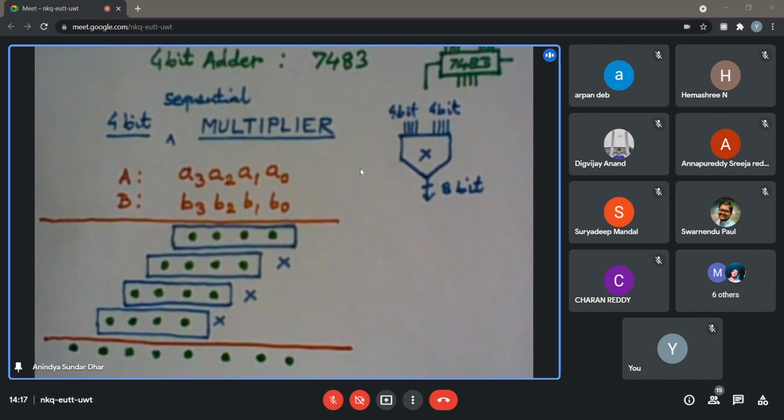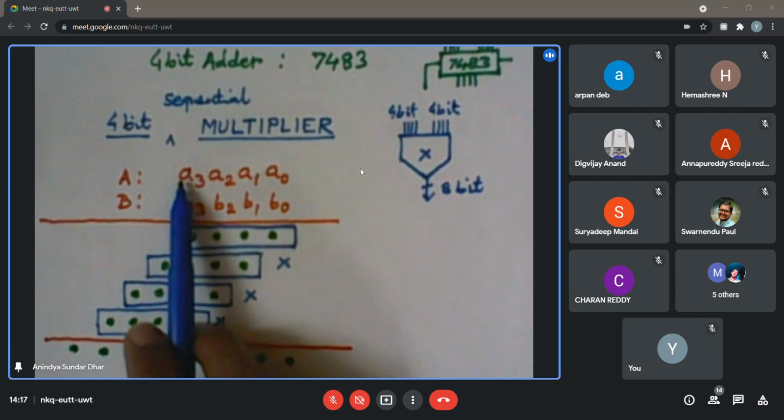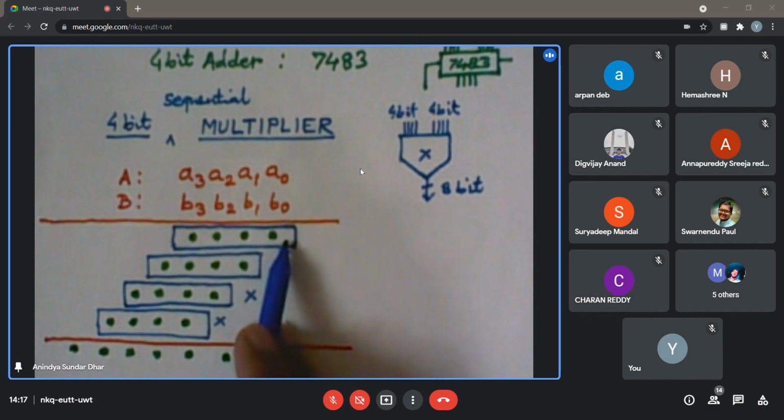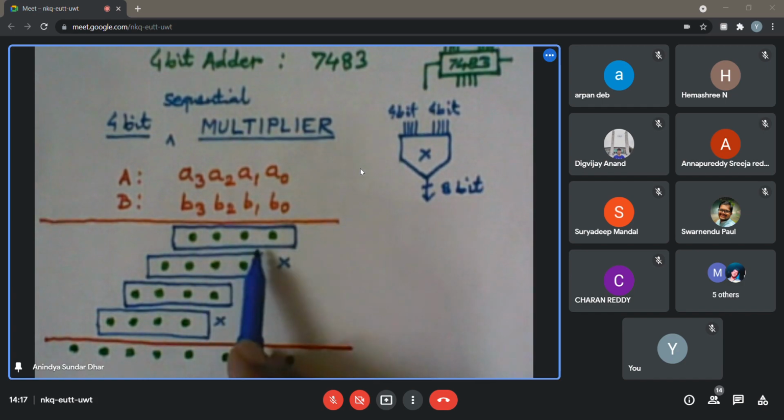Now, as I have mentioned, there are different ways of doing this sequential multiplication. So what we will do today is to choose this multiplicand. A is the multiplicand, B is the multiplier. I will choose the multiplicand as a whole and put it over there if I find this bit is 1. If this bit is 0, I will make everything 0. Similarly, I will follow this for all other partial products, and at a time I will add only 2 partial products.